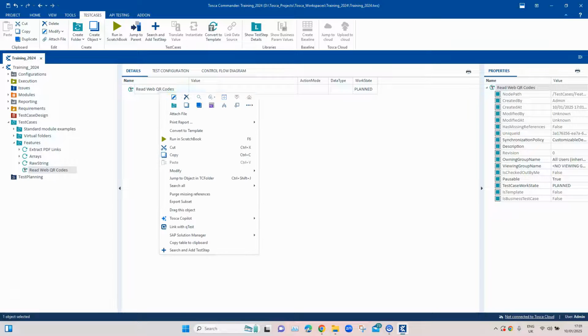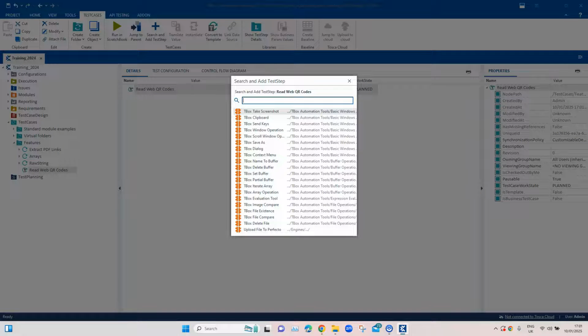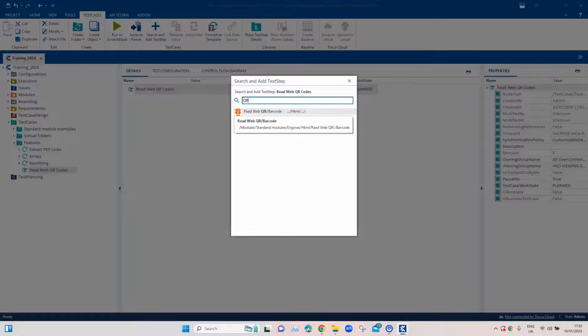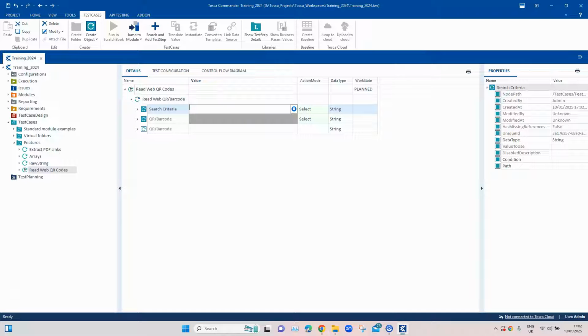And then we will search for the specific module. If I search with QR, you will see we have got two modules, read web QR barcode, and a similar one for PDF. We have already seen the PDF, but this one will have some additional module attributes. So let's look at them.